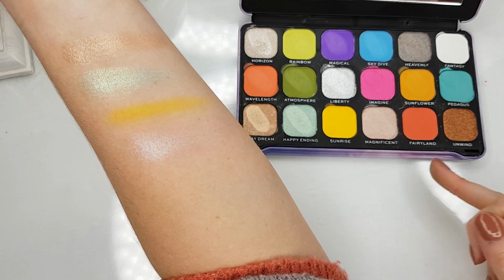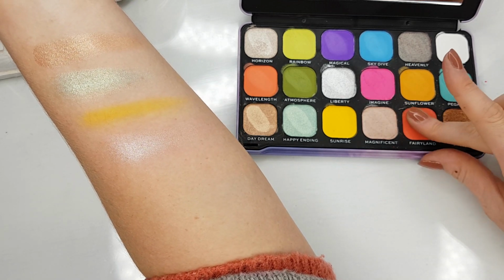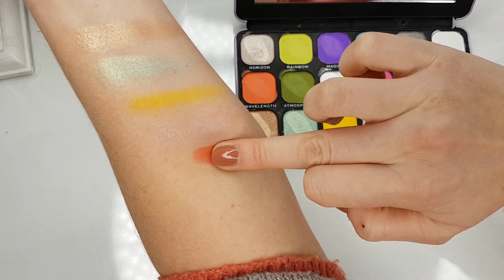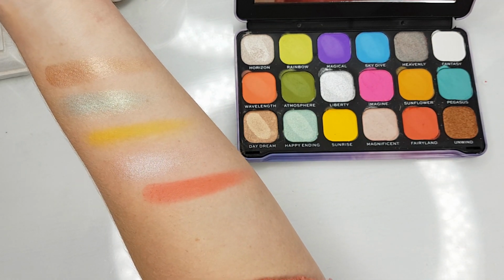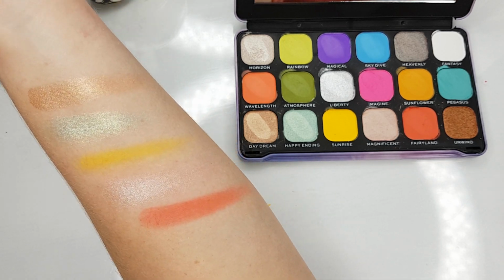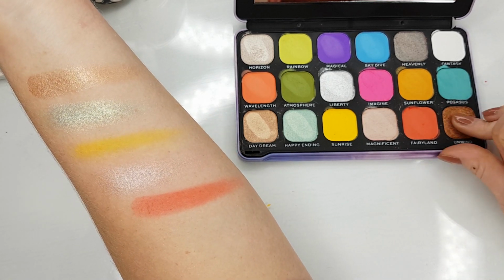The next one, then, is kind of a very pale red, with more of an orangey hue. And it's our last of the bright matte shades. Yes, look at the pigment. These are just... wow. These are so pretty. Right then, our last one is called Unwind, and this is like a bronze metallic.